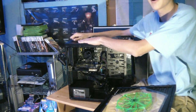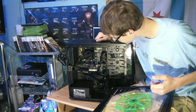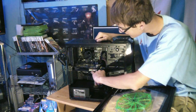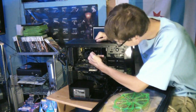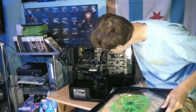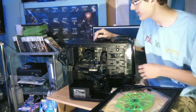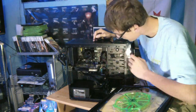Before you start poking around, make sure you discharge your static electricity. You got your GTX 560 Ti graphics card. I'm trying to just kind of look around real quick. I got the 8 GB of RAM. There are two 4 GB sticks. We have the, I think it's Asetek, pronounced something like that. The water cooling radiator on the back, all those wonderful things.